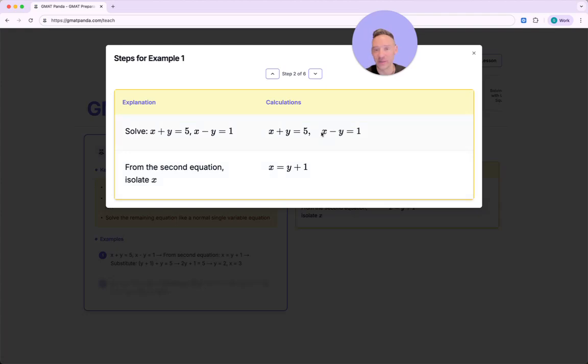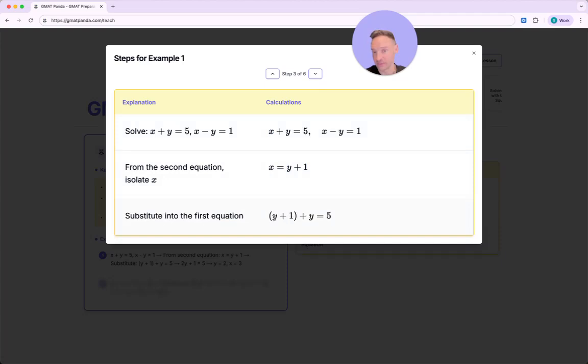So what we're doing here is we're taking the second equation and we're moving the y over to the right. So we're doing plus y on both sides. So on the left, we've just got x left, and on the right, we've got y plus 1. And so now we've just got x on its own on the left, which is equal to y plus 1. And it means that we can then go and look at the other equation and replace this x here by this y plus 1. So that's what we're doing.